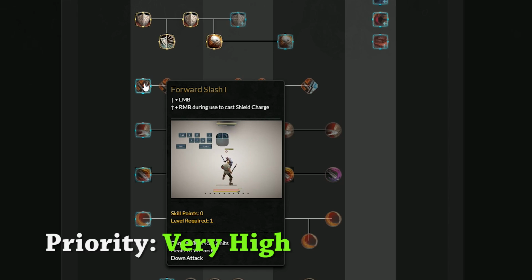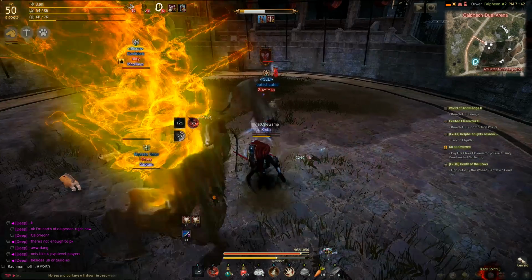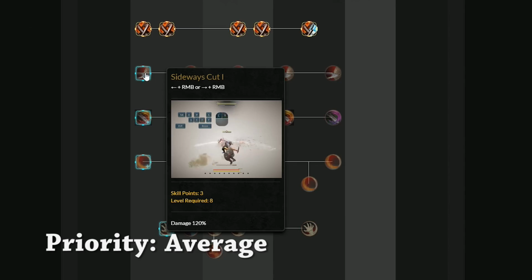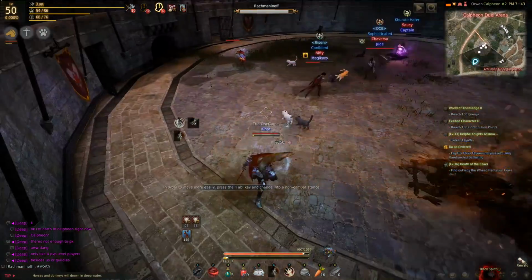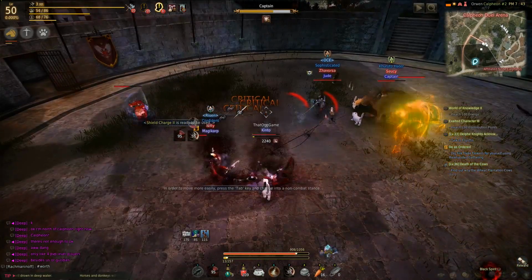Seeing as it's another one of the 4 cancels, it's great for gap closing, damage, and FP recovery early on. The next skill, Sideways Cut, has an average priority. It can be used to fast cast certain skills, but the damage output isn't worth the time it takes to cast it. Fun fact: this skill used to have an iframe during the first few months of the open beta, but they removed it as part of a nerf.